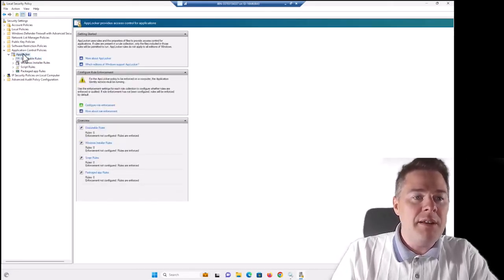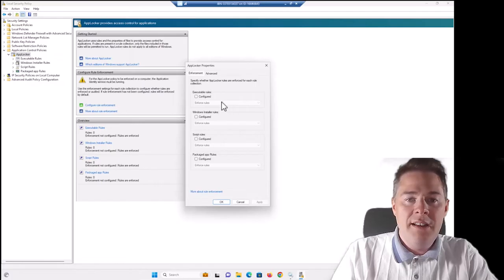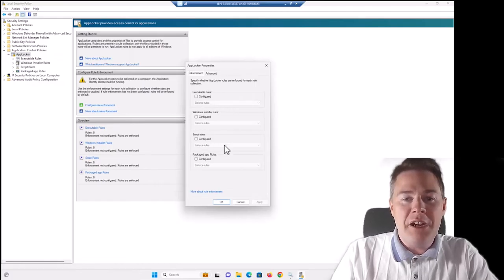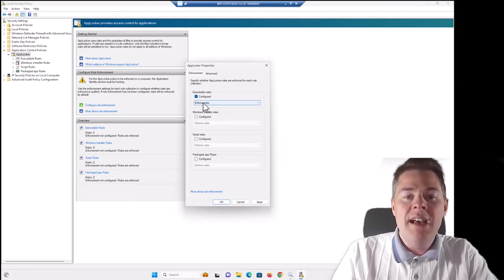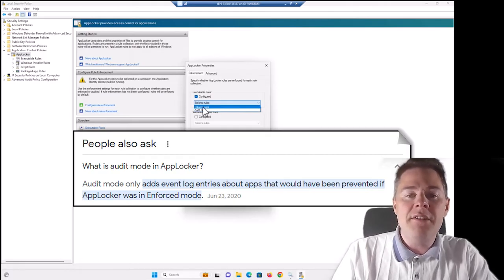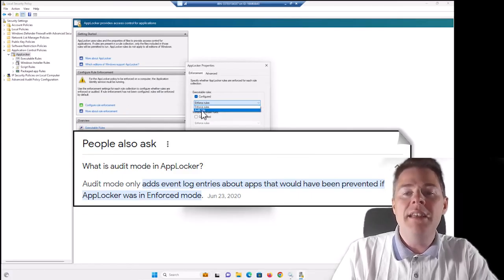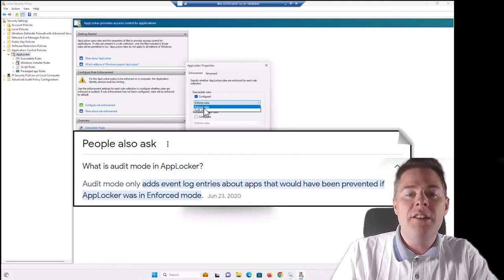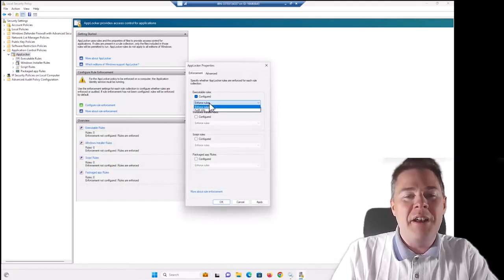So first of all, we have to enable that. We can right click on AppLocker, and if we click on properties here, you see they are not configured. If they are not configured, they are already enforced, but I still want that because of the XML file we export. So let's check this. You have another value, and that's probably the one to use if you do production: audit first. Audit means that when we block something, it won't really block it. It will just put an entry in the event viewer log so you can see what would happen if you enable it. And then when you see that it gives the result you want, you change to enforce rules. I go directly to enforce rules, but yes, use audit only first.